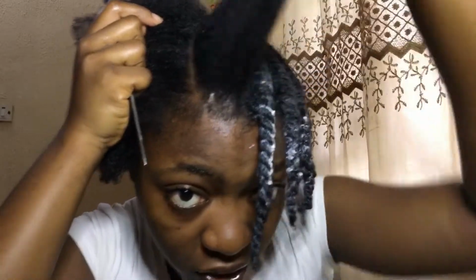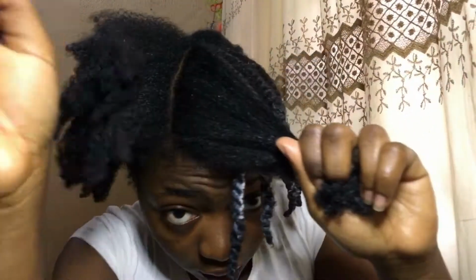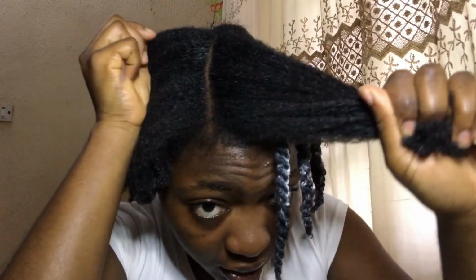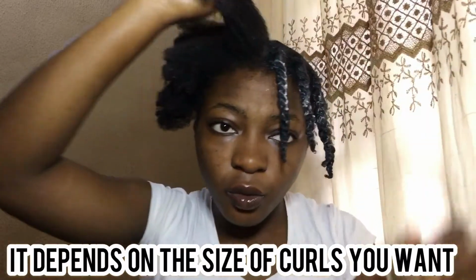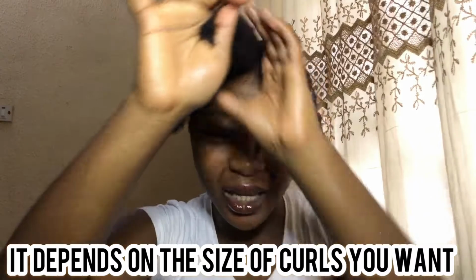You also want to make sure that the section is not too big, okay? If it's too big, it might be a little hard for the curls to form. And when big curls form, you're gonna have to separate it. And as you're separating it, it may get frizzy. So just try to make the section as small as you possibly can.